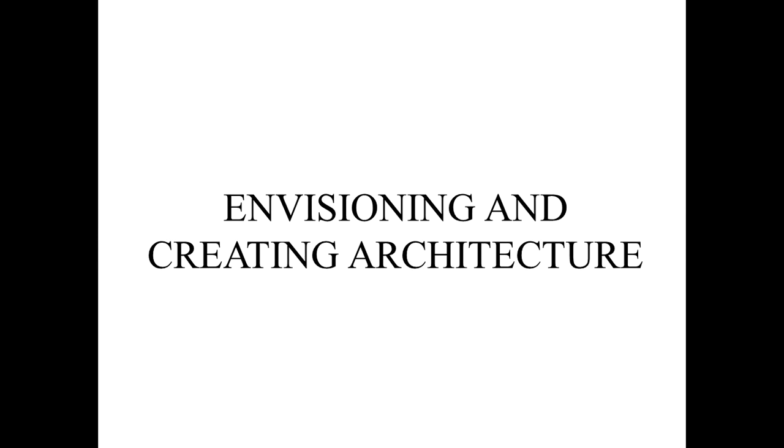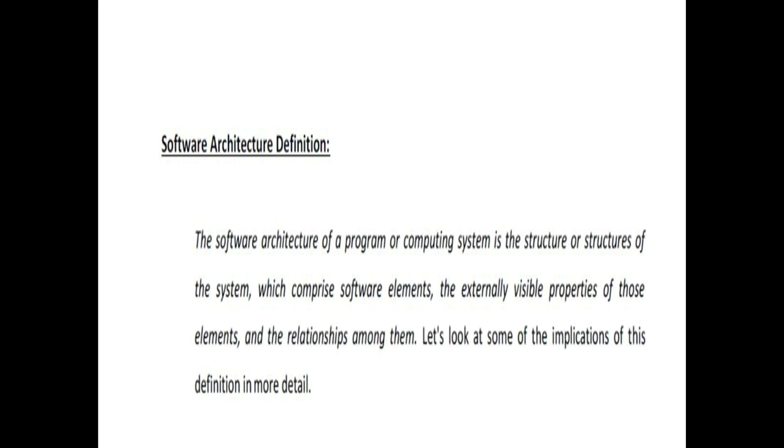Discuss the concept of envisioning and creating architecture. Now, coming to architecture, first of all, we need to discuss software architecture. In order to develop a particular system or application, we need to know about the software architecture, because if the architecture is not built properly, automatically the software is not going to be developed. So for this we need to know the definition of software architecture.